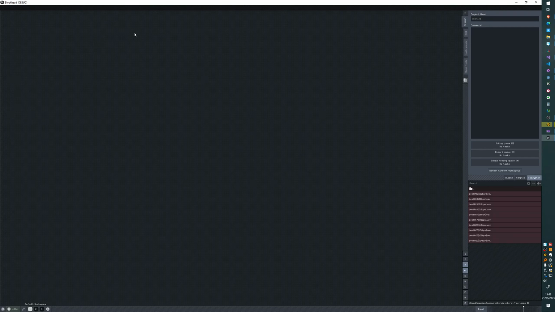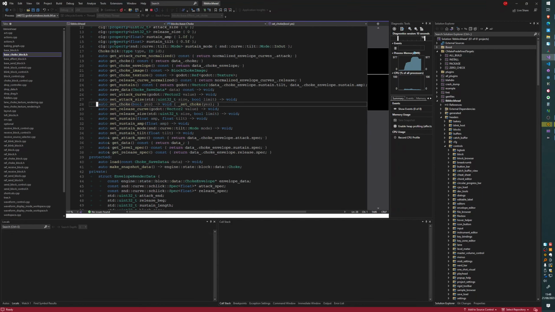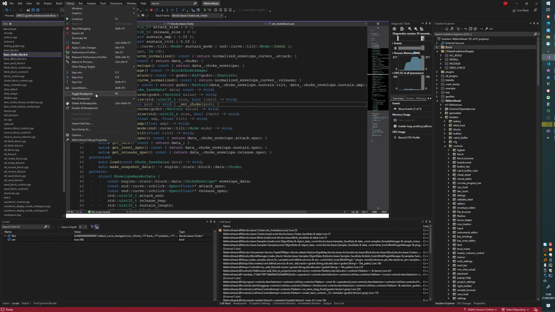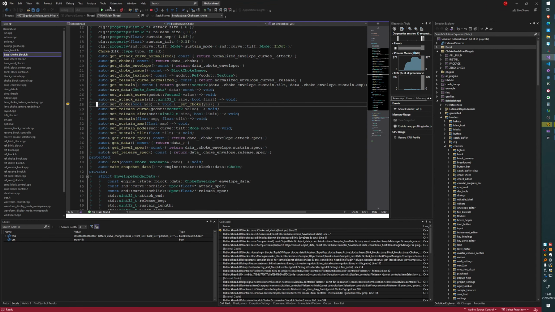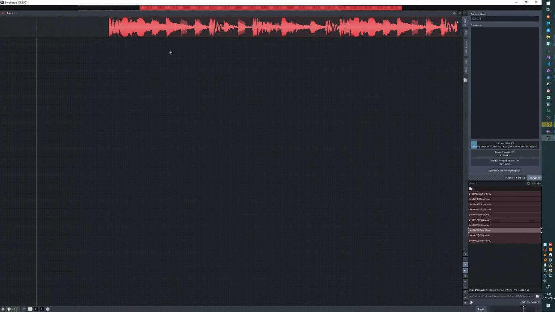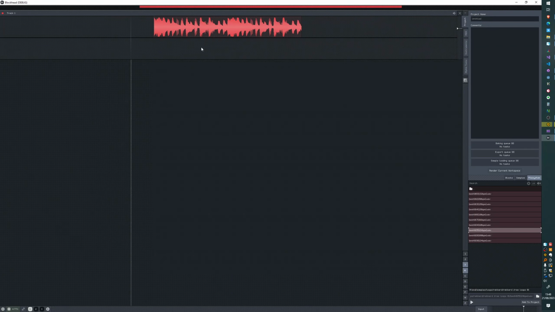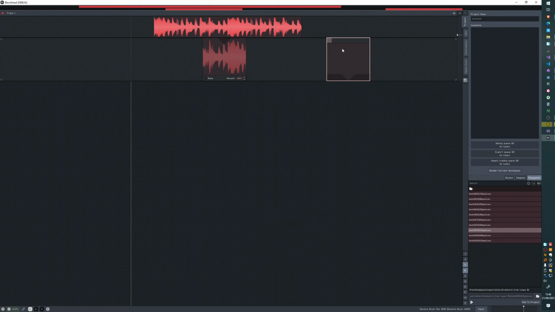But in that case, choke should appear in the receive block context menu, which it's not doing. Send. So pressing H on this shouldn't do anything. Okay, good. Receive. H does do something on here, which makes sense.